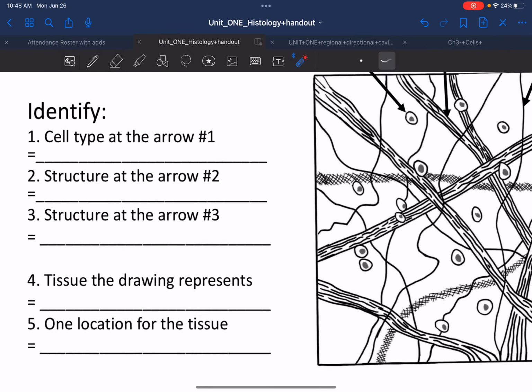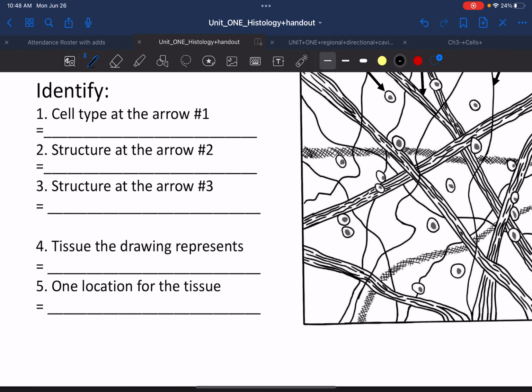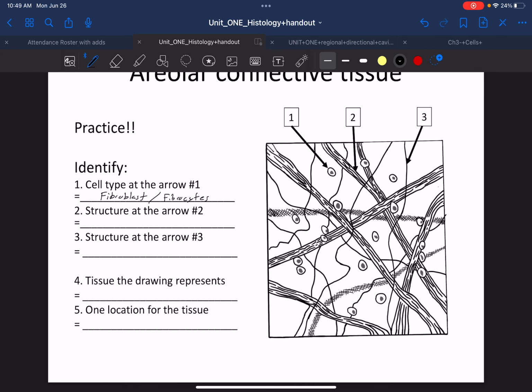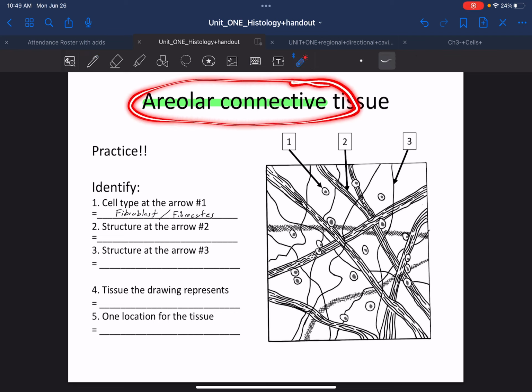And so let's do the first one, to get the spirit of it. Here, when we look at the cell type, in this case, it's not squamous, it's not cuboidal, it's not columnar. We are talking about fibroblast. And so when a bunch of fibroblasts, or again, fibrocytes, come together and produce collagen and elastic fibers, they create areolar connective tissue. They create the whole tissue. You'll notice that we don't call it areolar cell, it's fibrocyte. These fibrocytes all together make up the entire tissue.